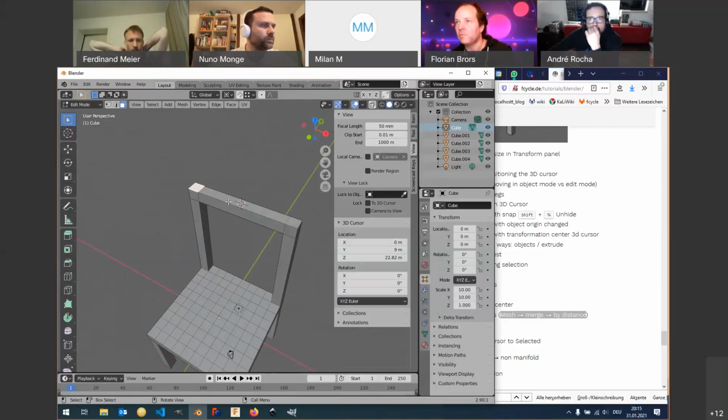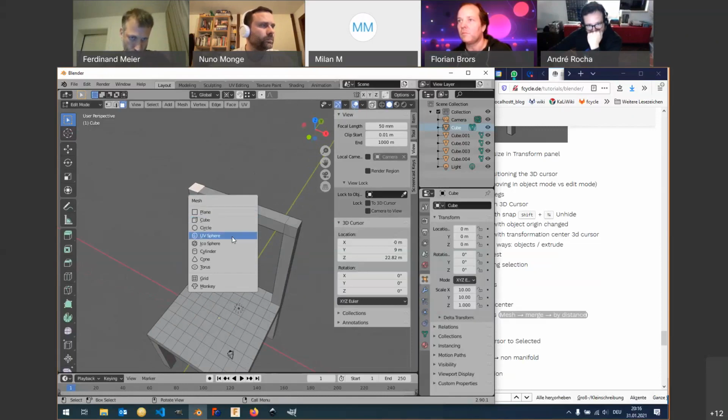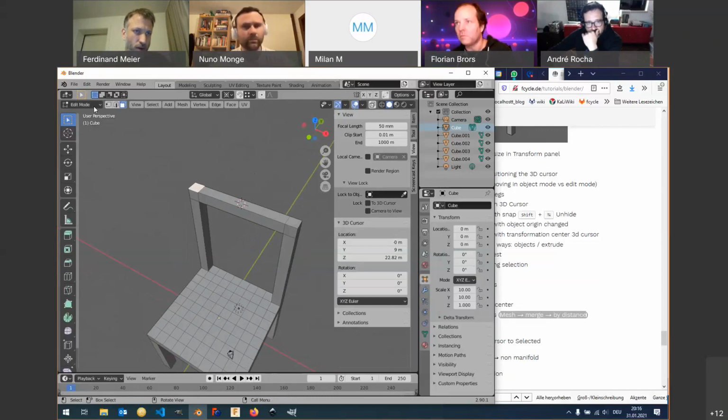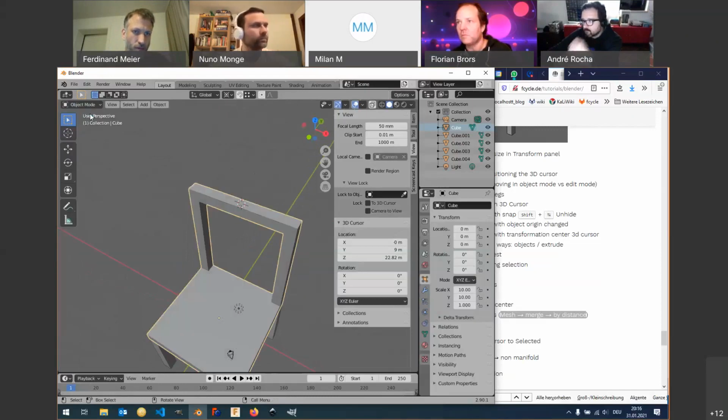Maybe I'll show you. We could add geometry right here, just Shift A, and I could add all my meshes. But it's easier if we leave edit mode. So I go back to object mode.